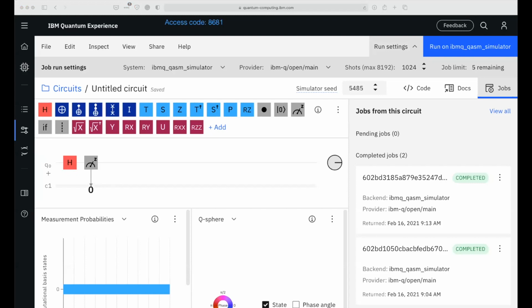Yeah, so somebody asks about writing the whole circuit in programming languages. We can use Qiskit for that, and we will be teaching you that next week, which is why we started off with some Python. How to increase the number of shots, you can just change it up here in the run settings. So if I wanted more shots, you can just change this number. I could type in a lot more shots, for example. Any of that is fine.